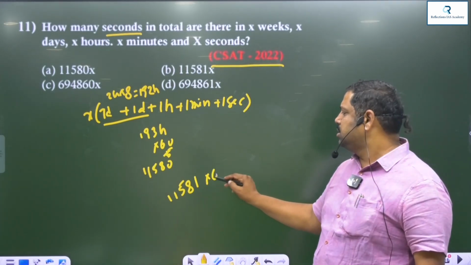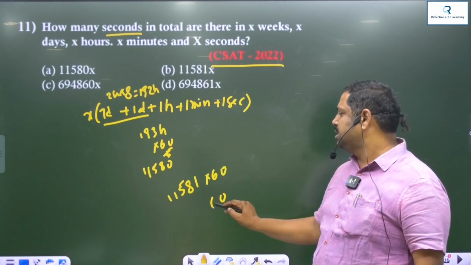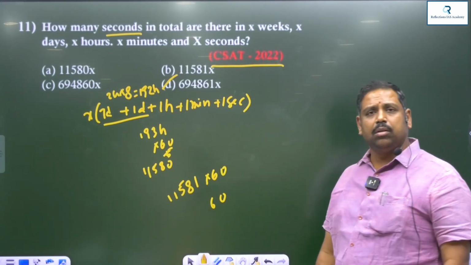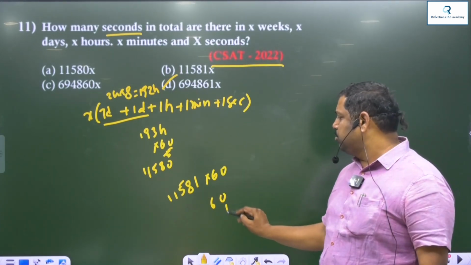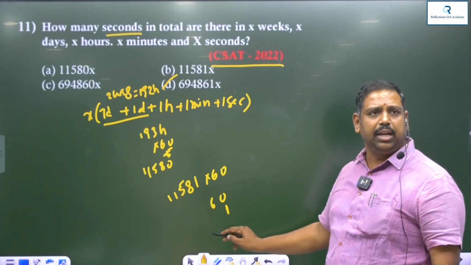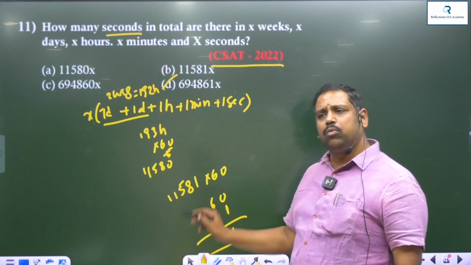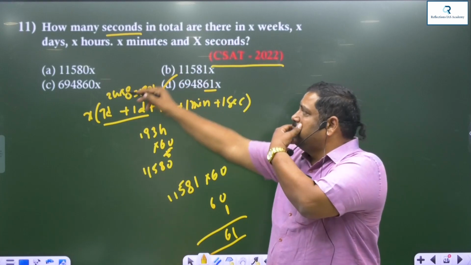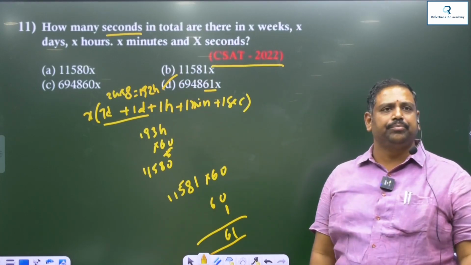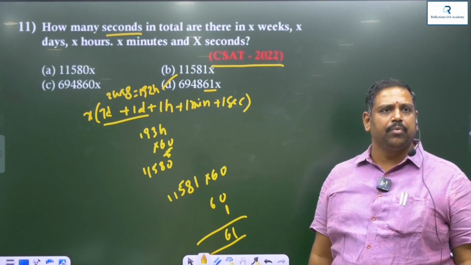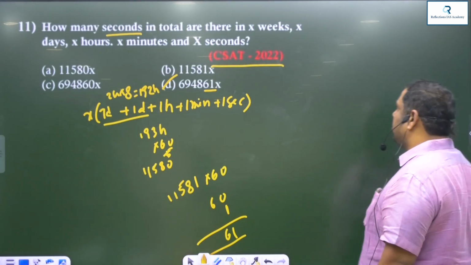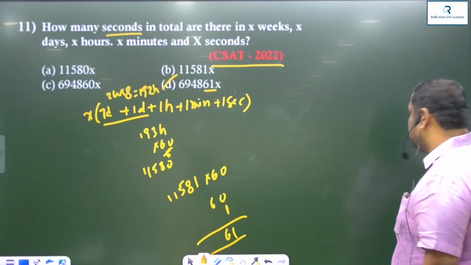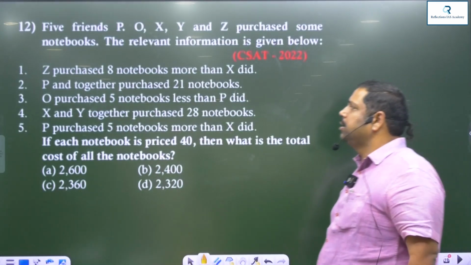Means again into 60. Keeping 0. 6 1s are 6. 6 8s are? Option D. That's it. Yes or no? And so on will be there. But 1 more second needs to be added now. So 61 are the last 2 digits. And so on, whatever it might be. Yes or no? Yes. We have 61 only at this place. No other place we have. So answer is D. Am I clear? Great. So 2022. This is also an easy question, right? Okay. 2.5 marks you will get, no?